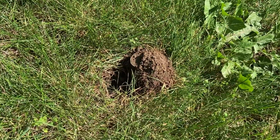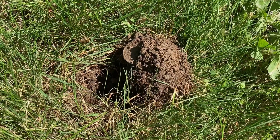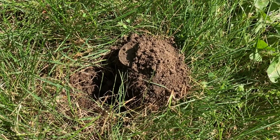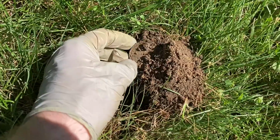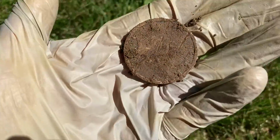Well, you guys, I don't know what I just found. One of the coins that I still have not found on my bucket list is a peace dollar, and I just got an 86 signal, which is a quarter, but this looks like a peace dollar, so I don't know what I have here. What the hell?